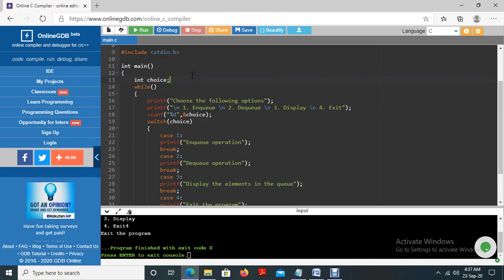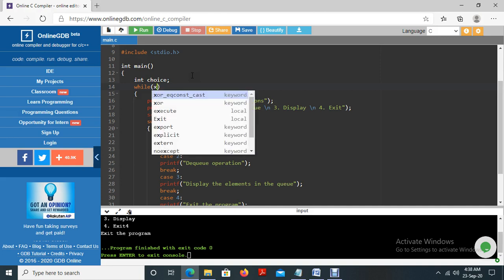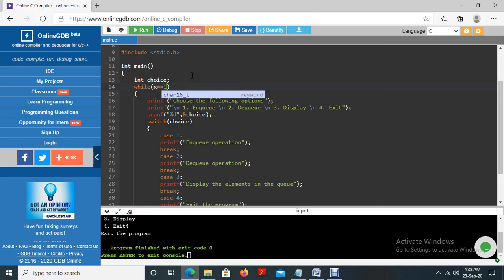Okay, the next step: whatever it may be, the first time while running the program, this while statement has to be true. So for making this condition initially true, I am verifying the value of x equal to 1. Before doing that, I just want to assign the value of x equal to 1 initially.